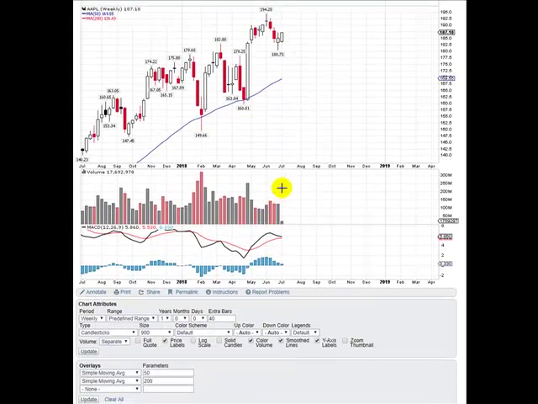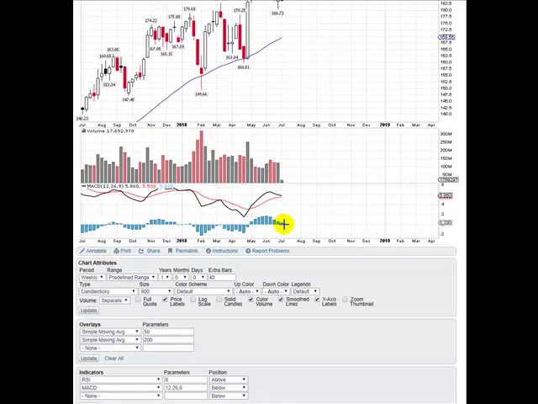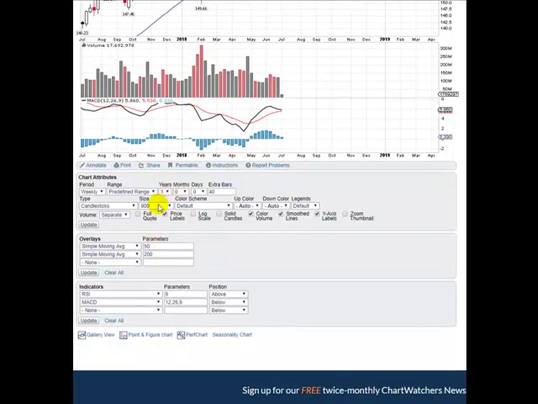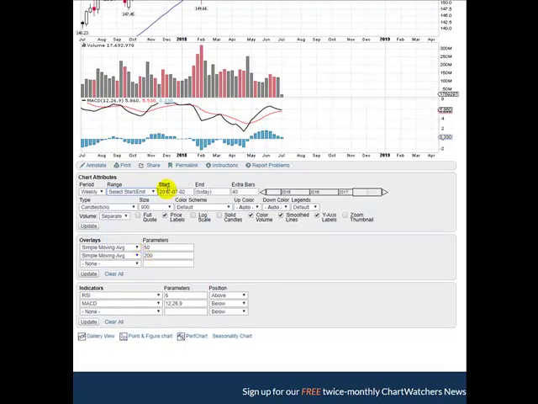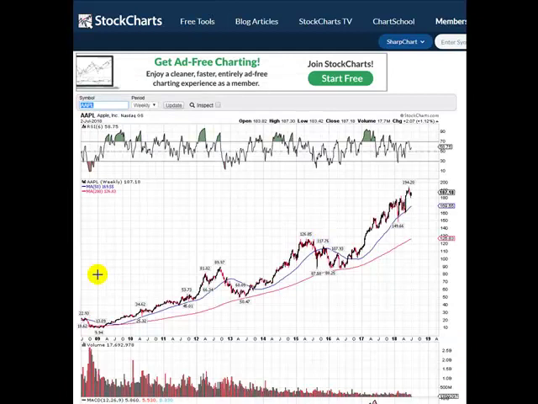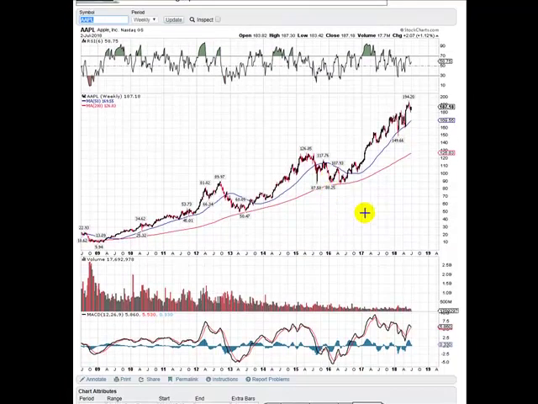Like if I want to see, for instance, what the MACD histogram bars are doing, but it was kind of hard for me to tell on that, I can always do that, and then I can go back to instead of predefined, go back to my start and end and put in 2008 since we're in 2018, and I get a 10-year chart going back. It's a way to get long distances in time back on a charting service that's free. So I like that. And their stuff's just easy to use. That's why I use Stockcharts.com.